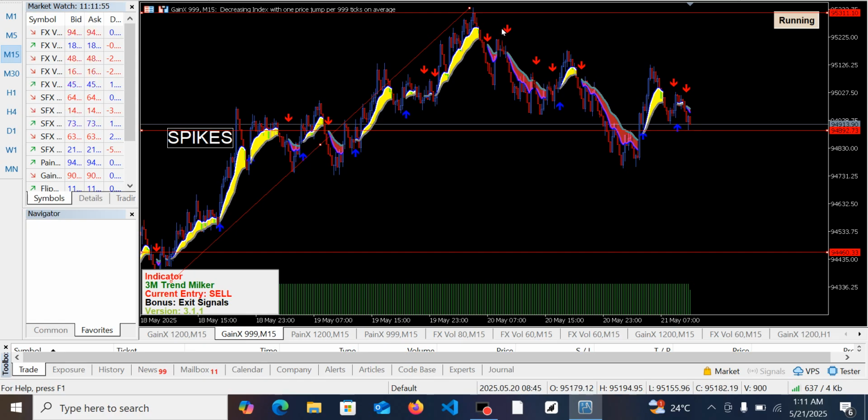So you can see we had so many spikes around here, and when it got to the resistance zone, it was unable to break out above it. So it gave us a downtrend signal. How do I know that? You can see the red color. It is the downtrend color. It shows that the market is going on downtrend since it's unable to break out above the resistance zone.